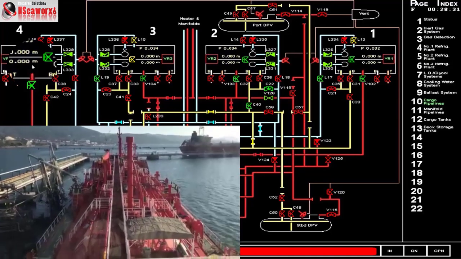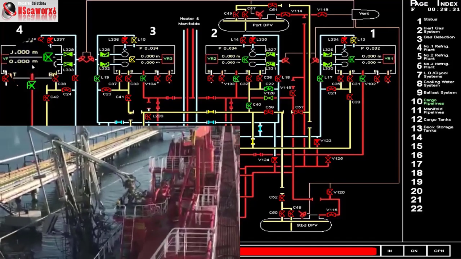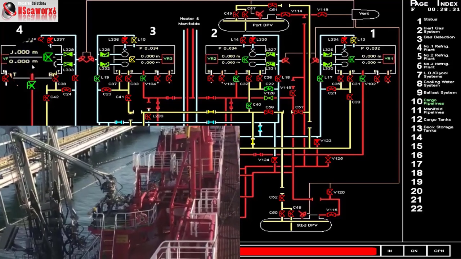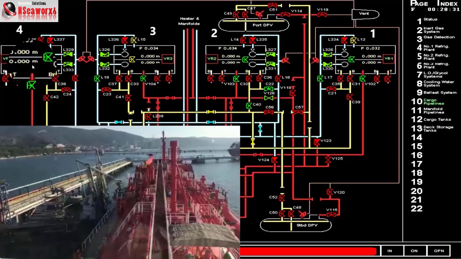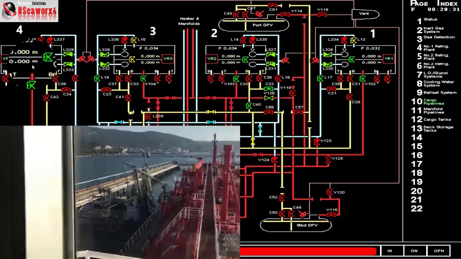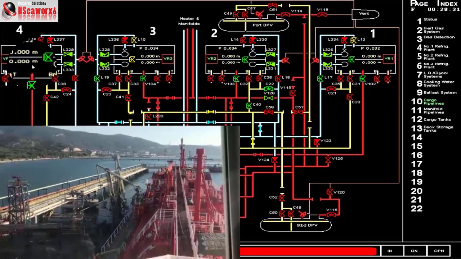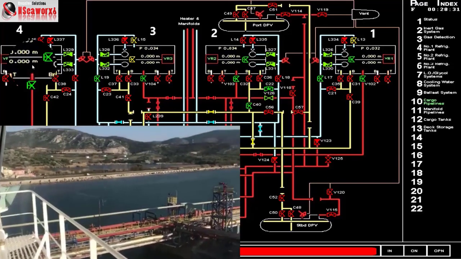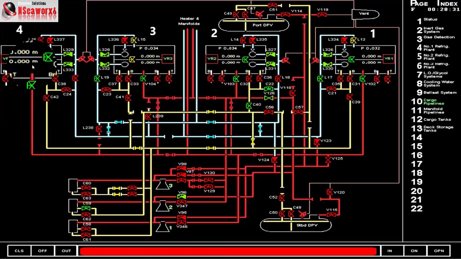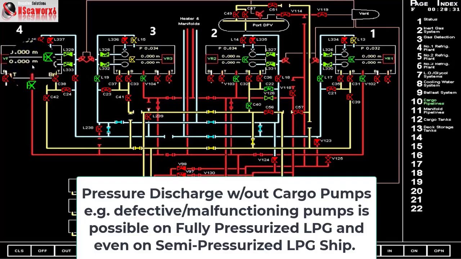In fully pressurized vessel, the method that is being used is they use a compressor. This compressor sucks vapor from one tank and then compress it and then send it back to the vapor line of the other tank. So then it produces more pressure on the tank and then, since the vapor are common, then the pressure goes up. That is also utilized in discharging as well. When one of the cargo pumps is not functioning, let's say it's been damaged and they don't have any means of pumping out the tanks, but by true pressure. So they pressurize the tank using a compressor. So they suck vapor from the other tank that is with a good pressure and then they send it to the other tank with the defective pumps. And once you pressurize the cargo tank, then it should be able to discharge the cargo because it is applicable for fully pressurized LPG vessel.